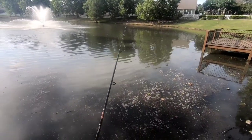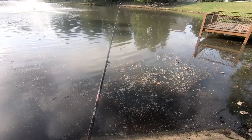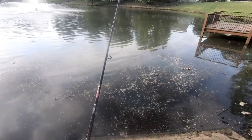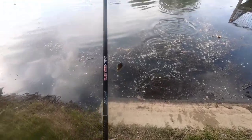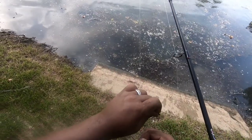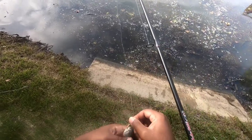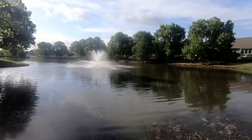Now one shell cracker, all big, big, big bluegill. And I mean big one. And I'm gonna go home and play every one of them. There we go. This one I throw back. I'm gonna play every one of them. No doubt about it. That's out. There we go.